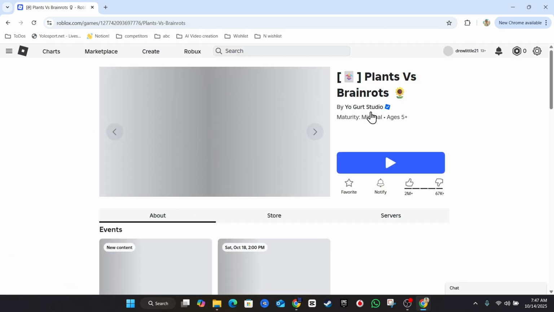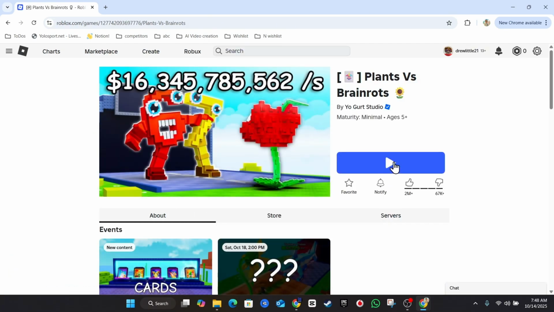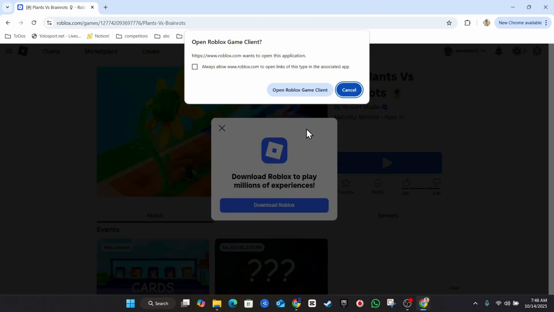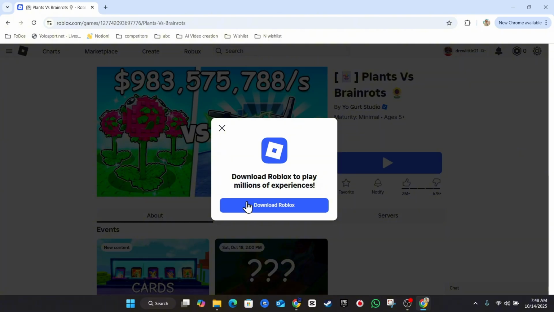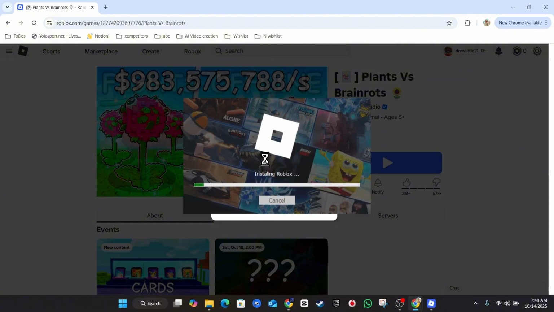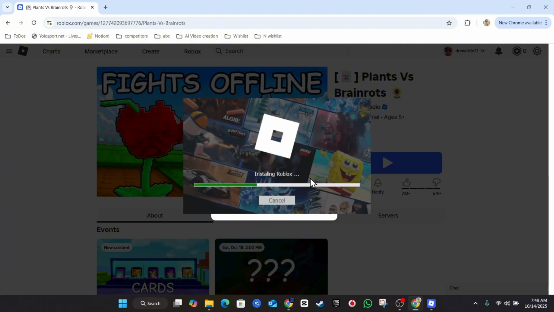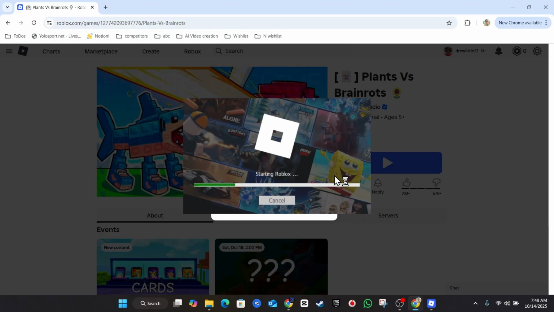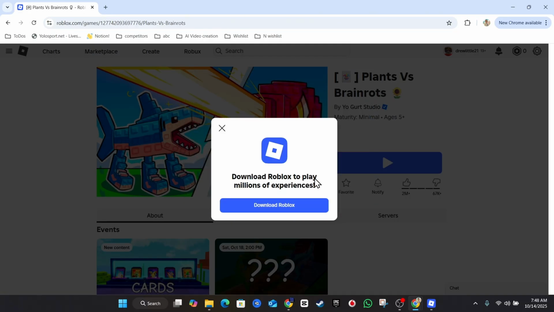So as you can see, I click on it, and if I want to play, I just simply click and play right here. And if you're in Chrome, you will see that it's going to prompt you to open up the game client right here, and if not, it will trigger you to download this on your PC. As you can see, it's currently installing Roblox right here on my computer because it wants to give me the client. But as you can see, in a moment it's going to quickly start up and we will show you how to actually play that.